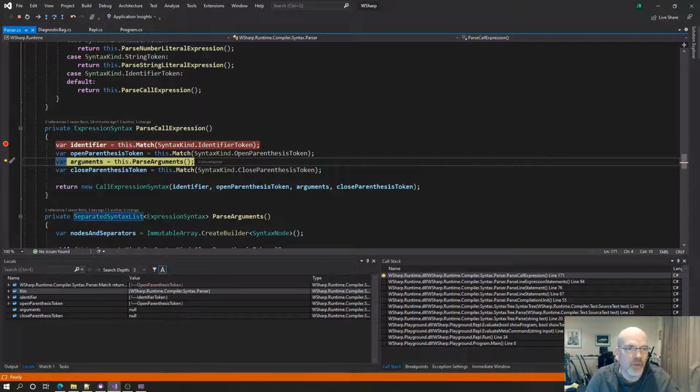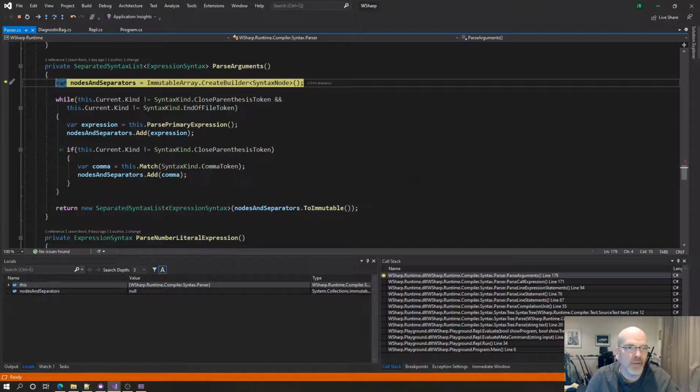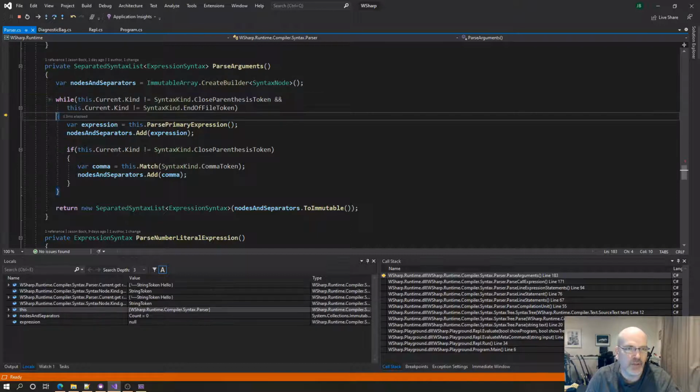Good. Open parentheses token is also good. Now we get into parse arguments. Okay, so while the current kind is not the close parentheses token, and the current kind is not a syntax kind end of file token, because the current is a string token. Hello.